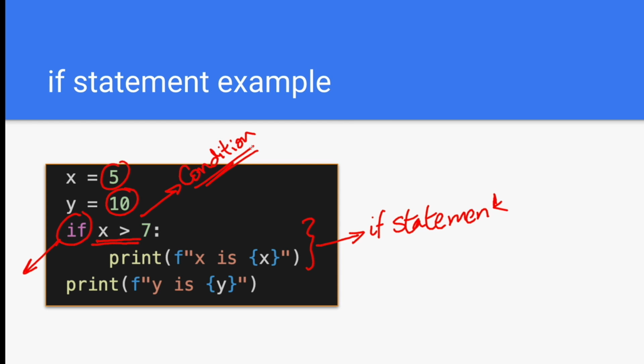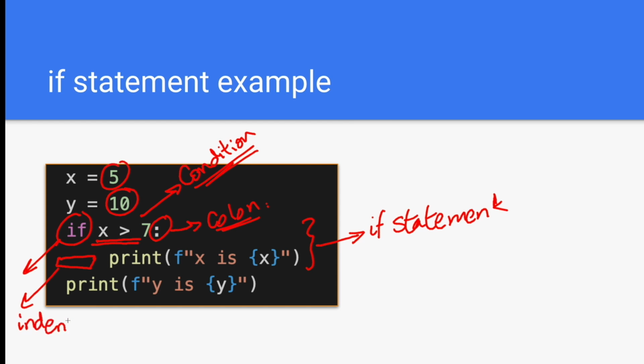And then another thing here that I want you to notice is the colon. So we have a colon, and the colon is something that we're going to use a lot, not just in if statements, but later when we talk about loops and many other things. The colon is very widely used in the Python programming language. And then underneath the colon, there are actually two things I want you to notice. The first thing is we have some sort of indentation here.